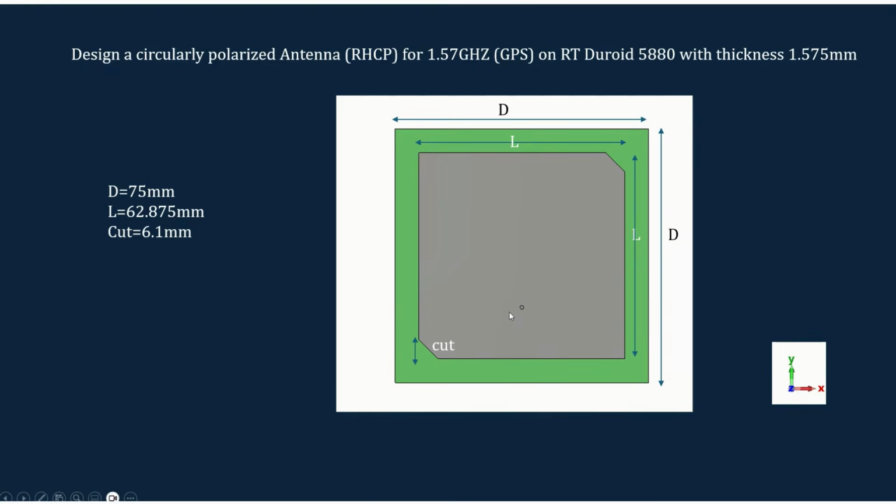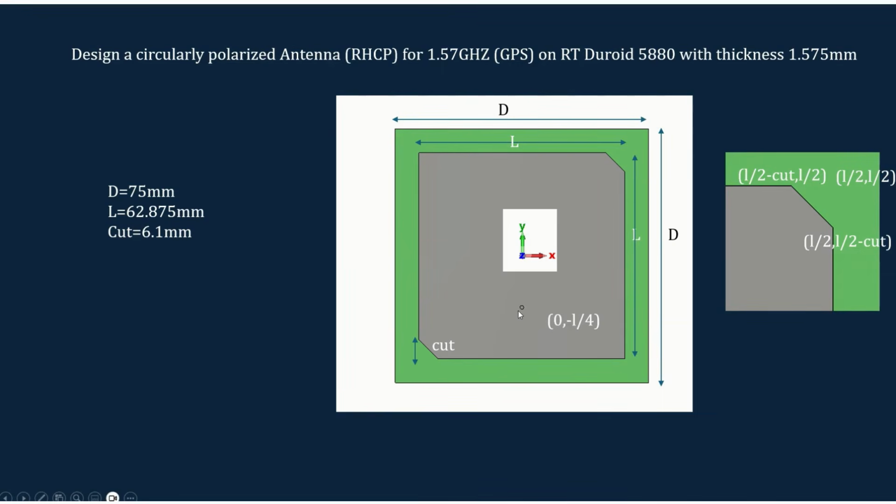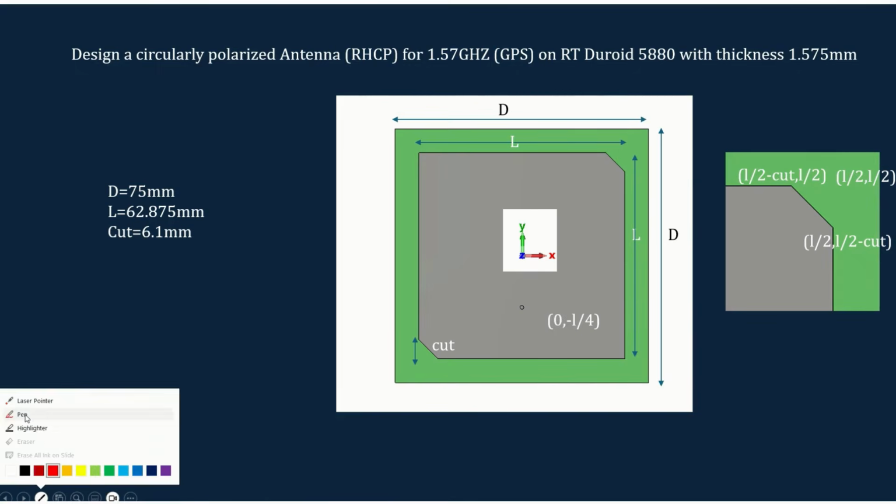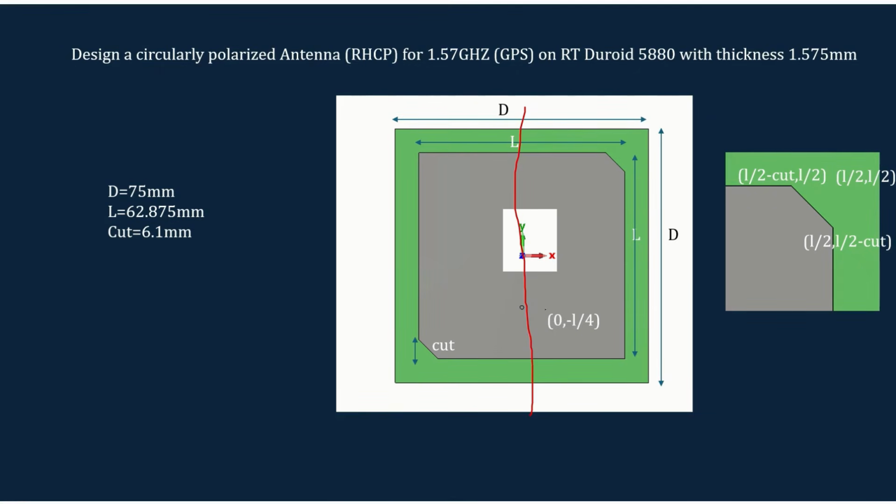And the probe position is like previously in the case of a rectangular patch antenna; wherever the probe position comes, that is the same for the circularly polarized antenna also. If we are considering this y-axis, the probe has to be in the mid position, so maybe I will draw it. If we consider the length here, this is the mid position. From here it has to be L by 4, so that is this one. And along the x-axis it has to be at the midpoint. That is why the position has to be 0, minus L by 4. That is the feed position, and that is where we get the 50 ohm impedance.